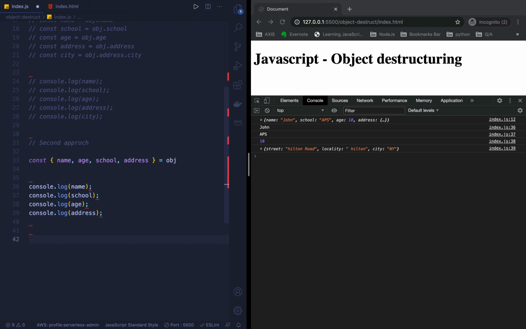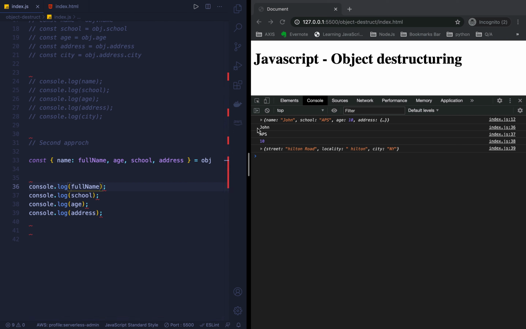The second benefit of object destructuring is assigning a different variable name while accessing the properties. Let's take an example: we want to access this name via a different variable name like fullName. We can assign a different variable name here and access it with the new variable name.